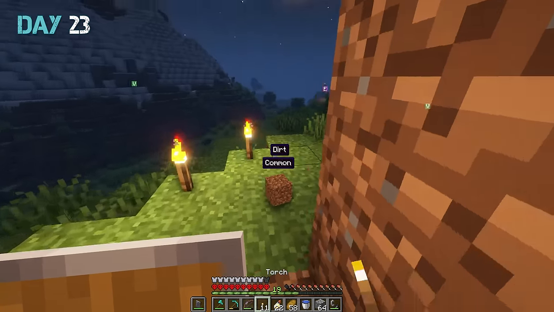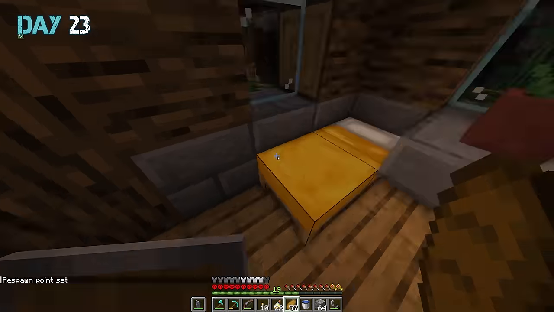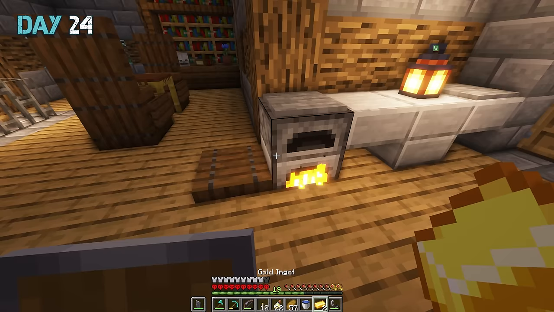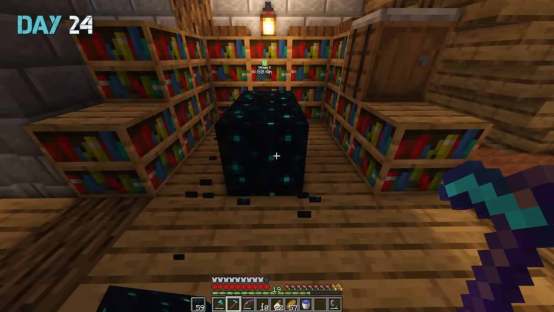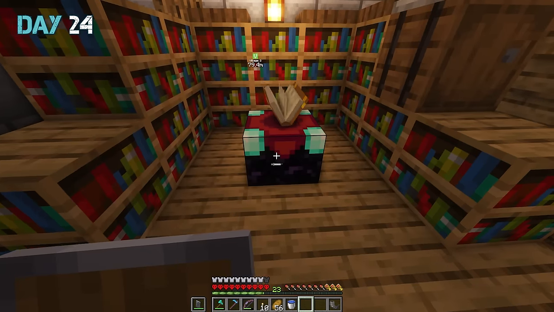I torched the entrance so I could get back down to the ancient city without having to go to the mountain itself, slept in the village, and then now with a bit more time, spent some time mining up any Sculk that I had collected and brought with me just to get my level up a little bit higher, and then focused on enchanting. First priority here was tools.